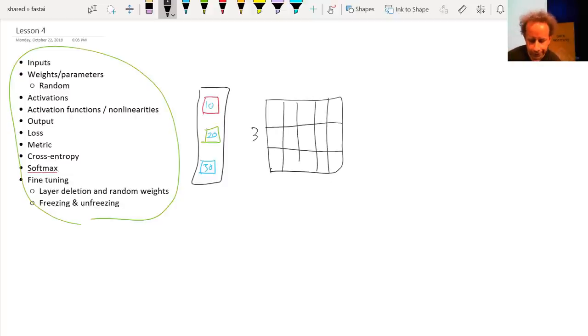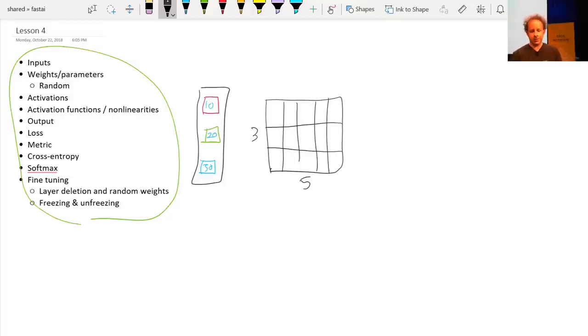So this is 3 by 5. Initially, this weight matrix contains random numbers. Remember when we looked up get embedding weight matrix just now, and there were 2 lines? The first line was create the matrix, and the second was fill it with random numbers. That's what we do. It all gets hidden behind the scenes by fastai and PyTorch, but that's all it's doing. It's creating a matrix of random numbers when you set it up. And the number of rows has to be 3 to match the input, and the number of columns can be as big as you like.